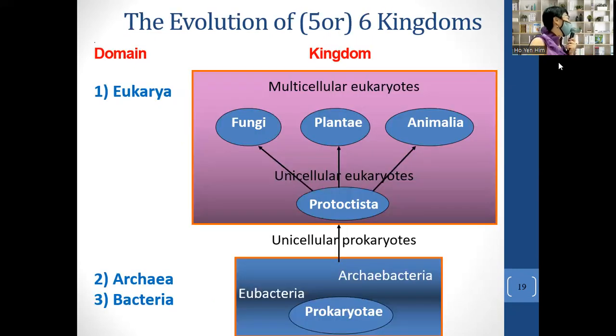So the kingdoms are the Eukarya, Archaea, Bacteria, Protoctista, Fungi, Plantae, Animalia. So for Eukarya, Eukarya has got 4 kingdoms. Okay. Archaea domain and Bacteria domain, each of them is 1 kingdom. Okay, the kingdom name and domain name are different. Okay. Archaea is the domain name, the kingdom name is Archaea Bacteria. Okay. Bacteria is the domain name, the kingdom name is Eukarya. Eu means well-developed bacteria. Archaea is primitive.